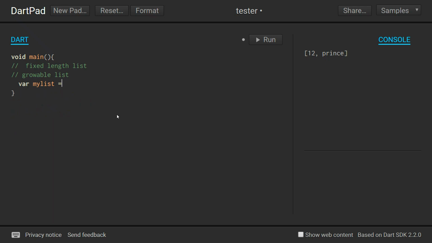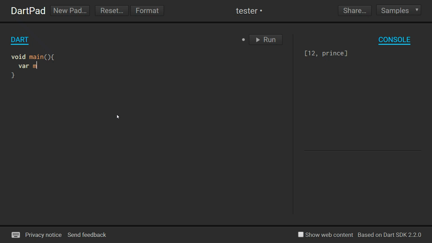So creating a map in Dart is again very simple. We have two methods. The one is you simply assign some values to a map, and that becomes a map. The second one is that you use a constructor to create a map. Let me show you both of them.